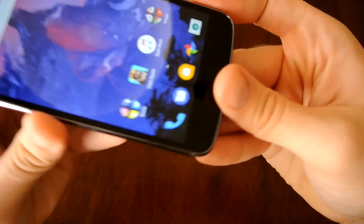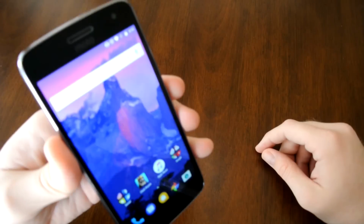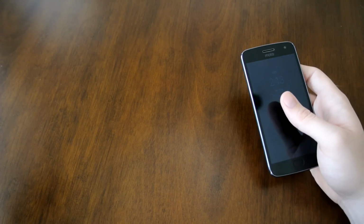Again, if you're gonna have a speaker at all, front facing is the way to go, so that's great. But I just think because it's a budget phone, it's not the best speaker ever. So take that as it is. It depends on how you use it. Some people never use the speakers on their phone. They use headphones, or they use a tablet when they watch something.